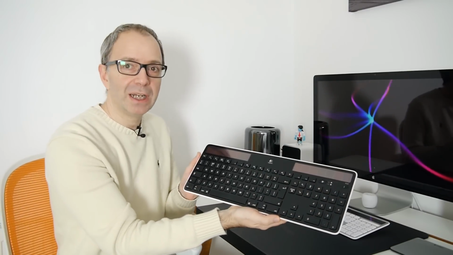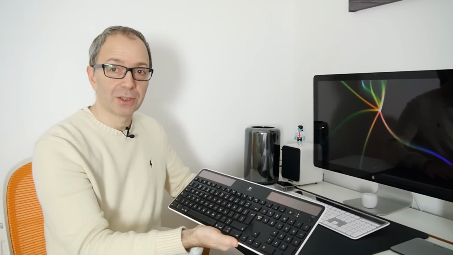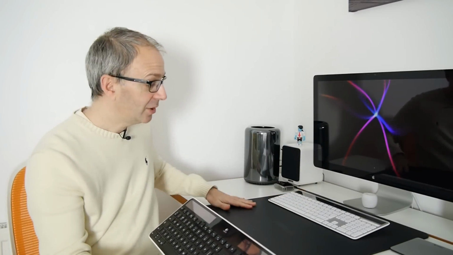But this one really matches the new desk that I've got, the Blue Lounge Studio desk, which has got this black portion here. Oh, I will just tell you, in my studio desk tour, I actually got a lot of questions asking if this black section is comfortable to write on. So I will just let you know, this black section has a slight texture to it, but it is optional. You can fully remove it, and there's a white wooden part of the desk underneath. So anyway, I digress, back to the keyboard.